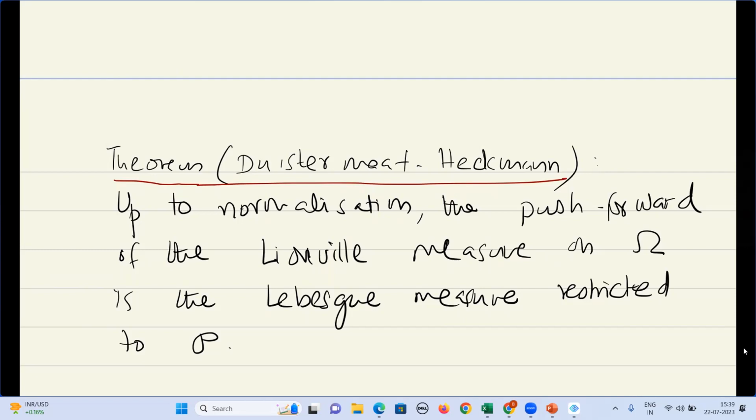Now, before I ask for questions, let me address Professor Kulkarni's question. What is the connection between the moment map and the group action? Let us assume that the group in question is just one copy of S1. Then the moment map is into R. What is the connection between this R-valued function and the action of S1? The connection is the following.